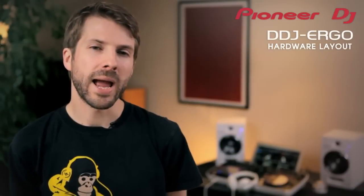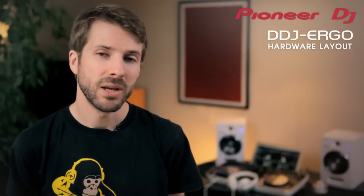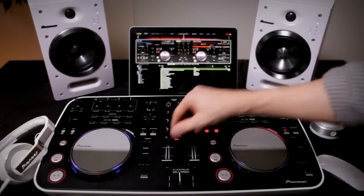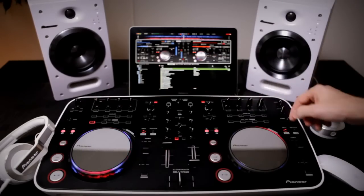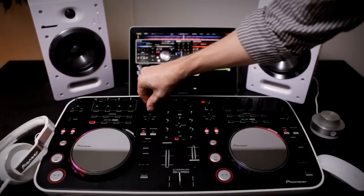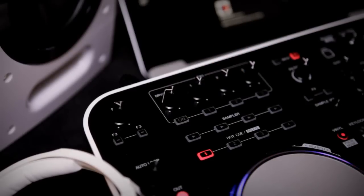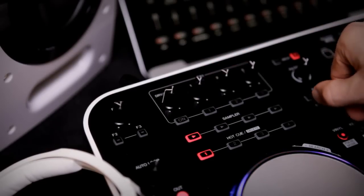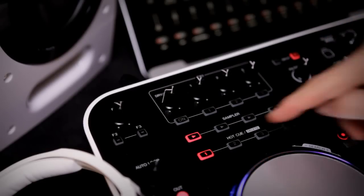The hardware layout matches our professional mixers and CDJs and uses the same jogwheel technology. You've got the browsing controls at the top, the mixing area at the centre, and the deck area is arranged exactly the same on all our players. There's three band isolator EQs, dedicated filters for both channels along with FX Assign and 8 controls for each effect at the top left and top right. The performance functions are divided into logical blocks above the jogwheel.